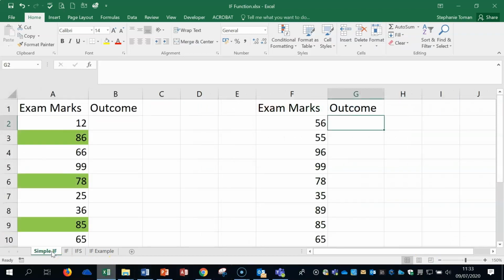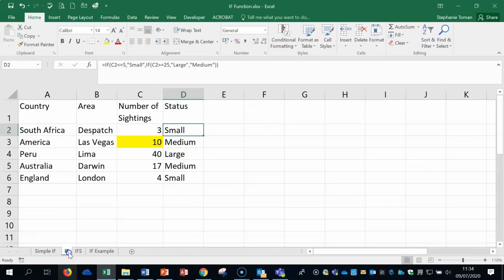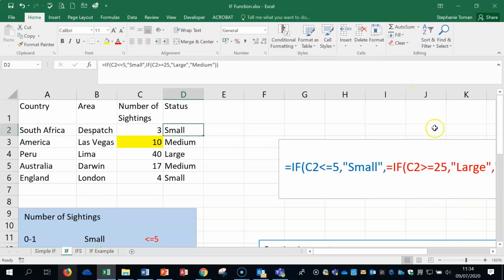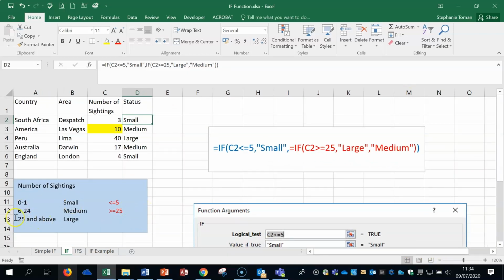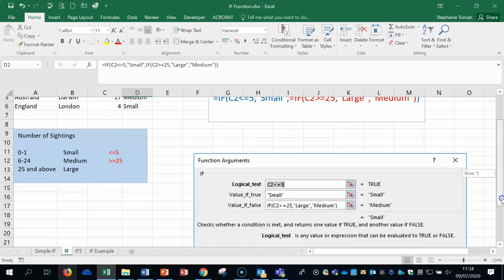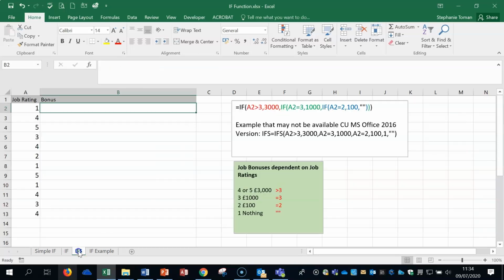There's a simple if, the sort of ifs that we would have done. If it comes out as 1, you give it a pass or a fail. I'll just bring these down so you can see them. It's got the info at the bottom. There's the if, when you can make it a little bit more complicated by using a key, and it gives you examples of how you can make that a little bit more complicated. In other words, include a third if.